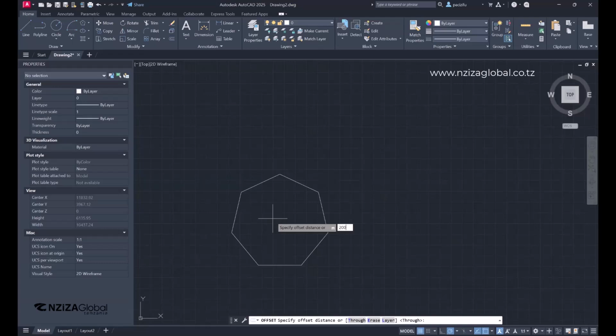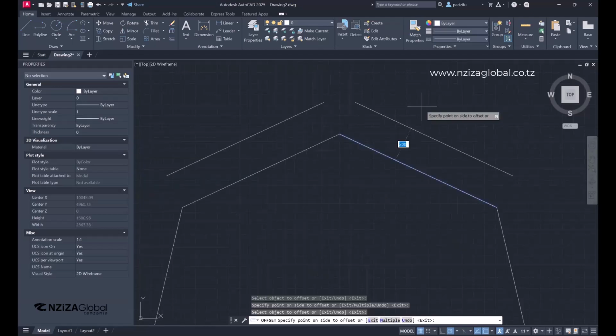First click. Then it will ask you to go outside or inside. When you put your mouse outside, it will go outside. So when you click on the other line, if the mouse is outside, it will be outside, or inside. Then you click the inside. It will be like this.